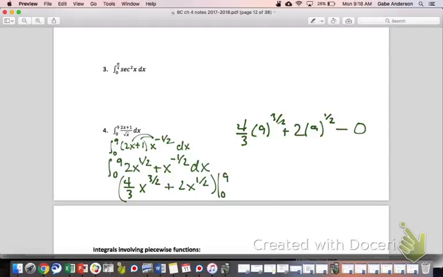Okay, so 9 to the 3/2 is 27 over 3 is, times 4 is 36. And then, of course, square root of 9 is 3 times 2 is 6. So I got 30. Once again, recognizing that in a free response scenario, oh, is it plus 6? Yeah. Oh my gosh. So, unintended, but classic case of a loss of point for absolutely no good reason.